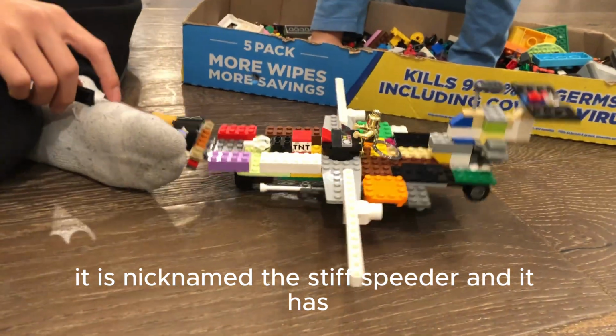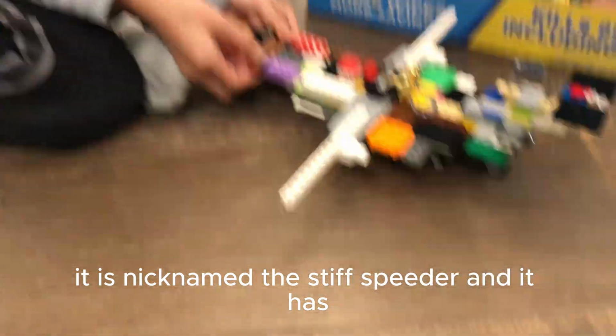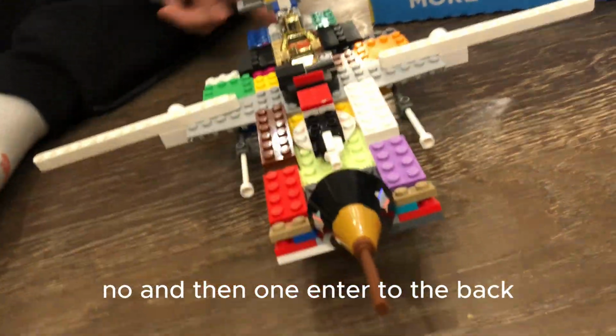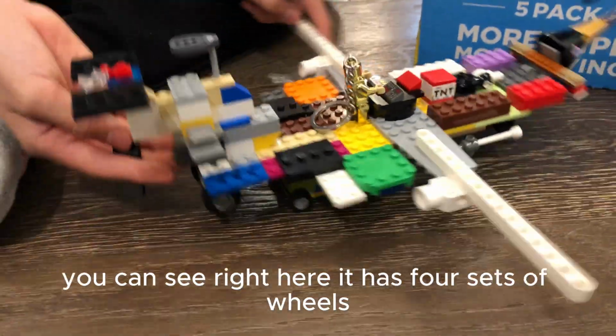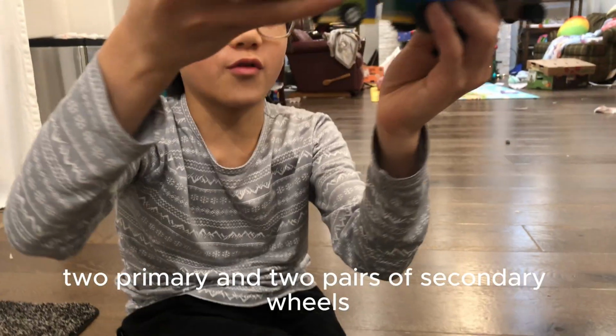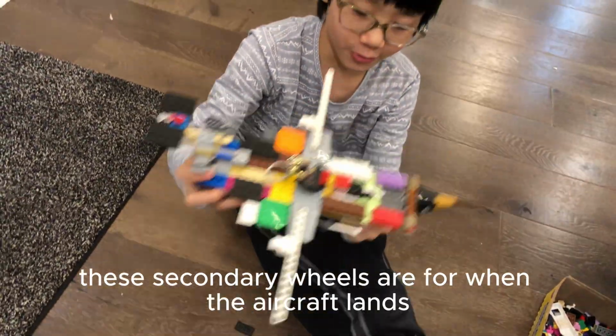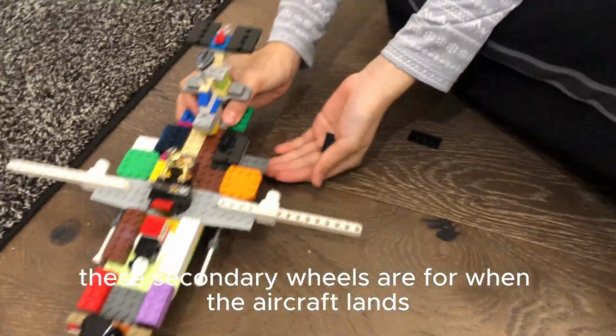It is nicknamed the Stiff Speeder and it has 3 engines. So it has 2 engines on the wings. And then 1 engine in the back, you can see right here. It has 4 sets of wheels. 2 primary and 2 pairs of secondary wheels. These secondary wheels are for when the aircraft lands.